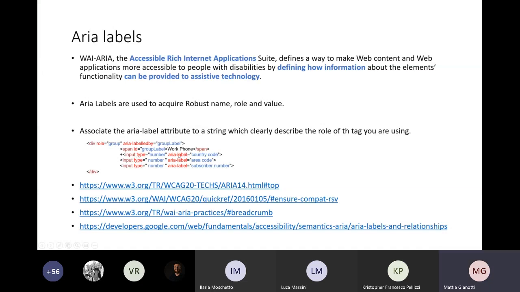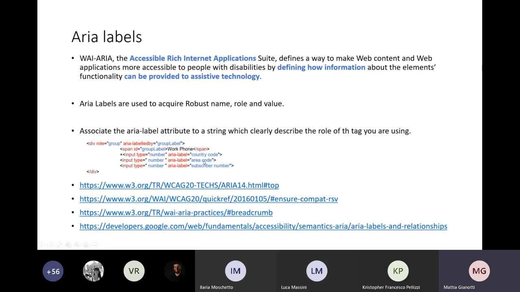Then, when the user has input this number, the automatic reader goes to the next input and says, okay, now you have to input a number, and this number must be the area code, which is, for example, the number of the operator, the first 3 numbers of your phone number.